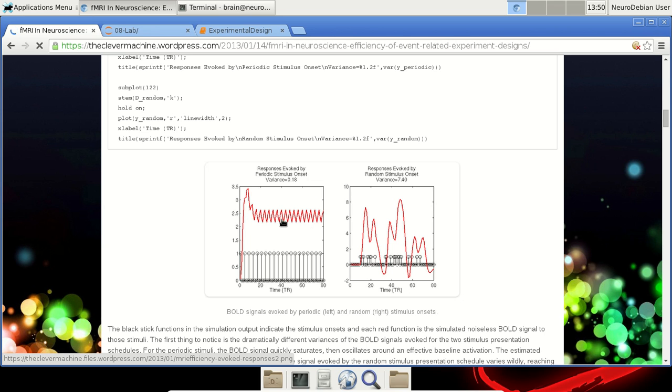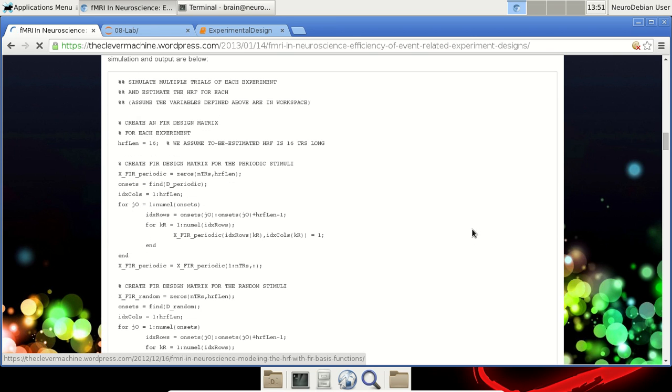So again, this is just periodic versus random, and we can even add in another level of efficiency by looking at what OPSEC does, which is essentially comparing a whole bunch of random designs and seeing which one can have the most variance in the signal, so that one will essentially be the most resistant to the noise and will provide the best signal estimation.